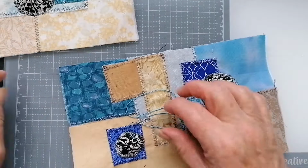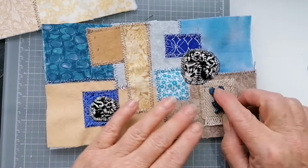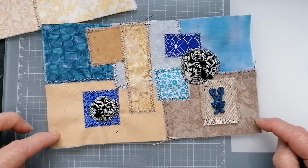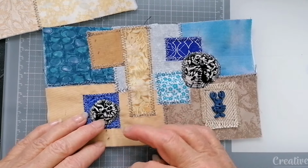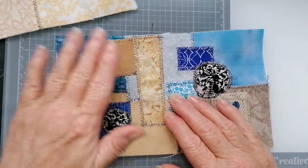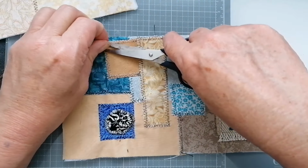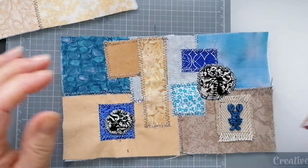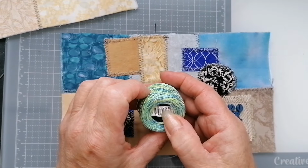Right, okay, so here we are so far. Let me show you. I found a plastic lobster, so he's going on. I want to make some little box corners. They're going to be tiny, probably 1/4 inch, but it'll just give it a nice bit of structure and that'll be fine. So I've pulled out one of my, are you an anchor? I think you are an anchor.